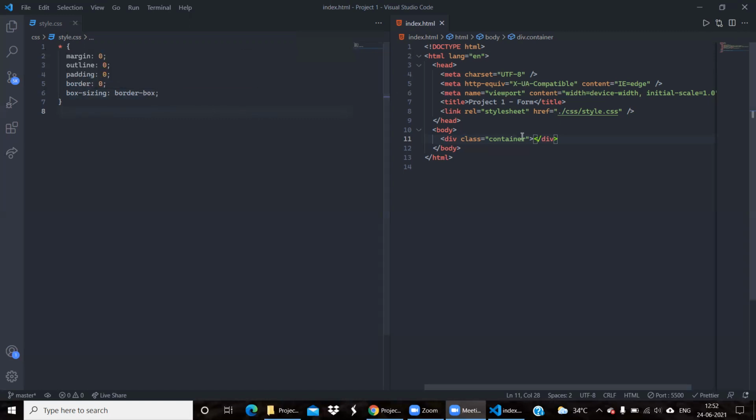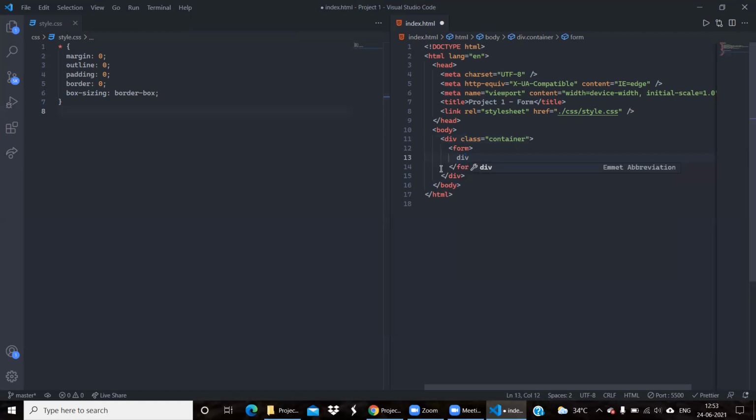Don't forget about that. So I have this, and about my HTML file, I have a very basic HTML file, and I've linked the style sheet. I've created a container, a div element, and given it the class container. Okay. So now let's quickly create a form. I do not need the action attribute because I don't really want to submit this. I'm just concerned about the UI right now.